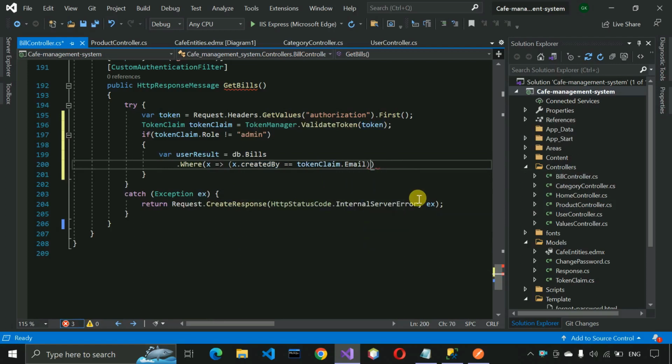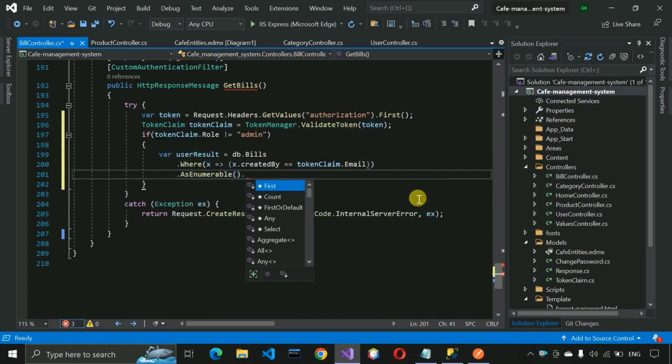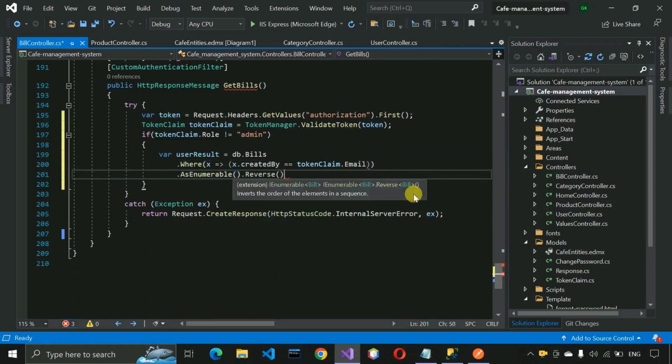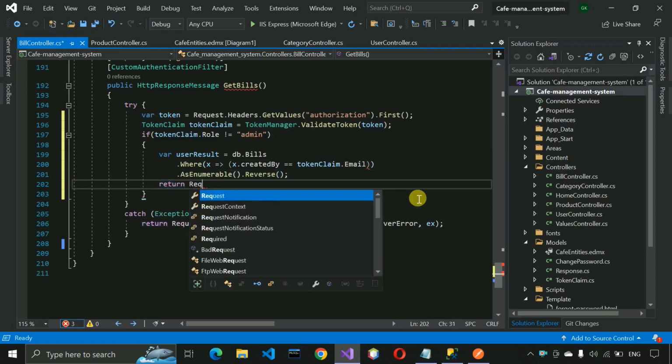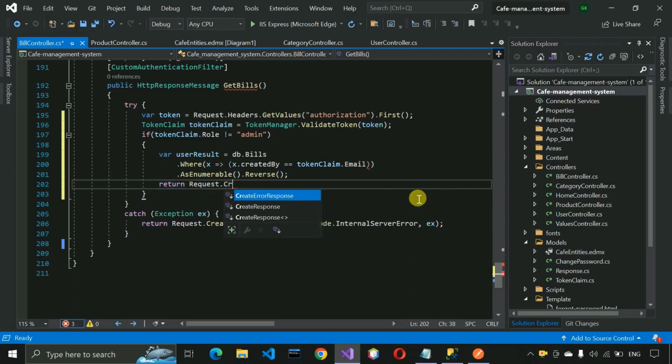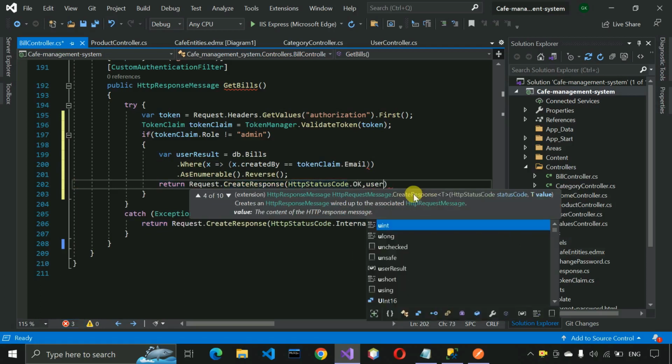If it matches, then we have to reverse the order of that one and return the record.